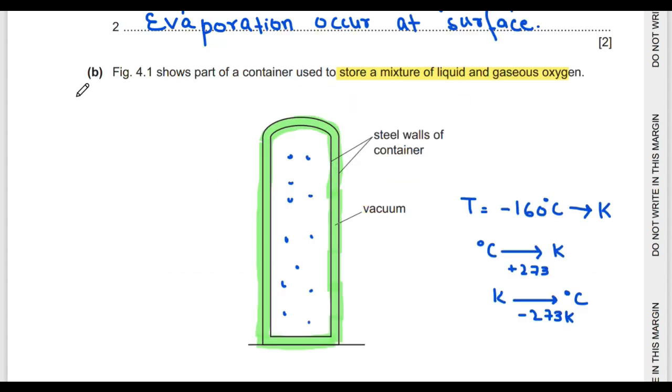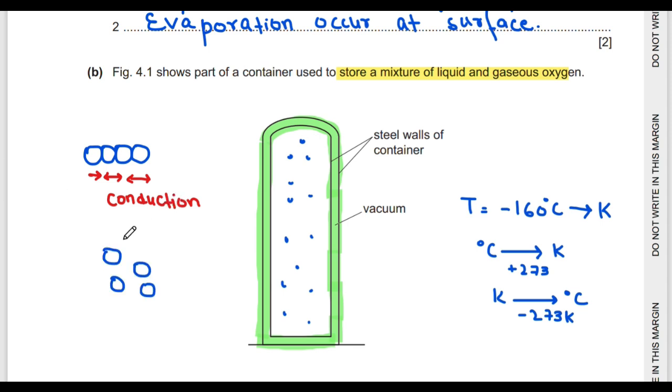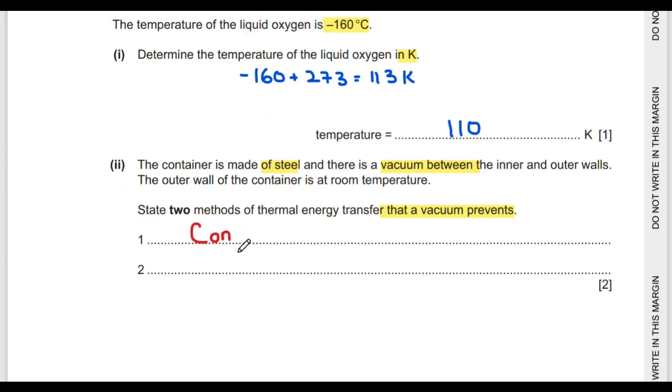We know that heat is transferred by three methods: conduction, convection, and radiation. In conduction, the vibrations are passed on to the molecules, and this process is known as conduction. If there is a vacuum, there would be no molecules to pass on their vibration, and this will prevent conduction. Convection is the actual movement of particles from one place to another. So the vacuum will also prevent the movement of particles, but a vacuum can't prevent radiation. So the vacuum can prevent two things: conduction and convection.